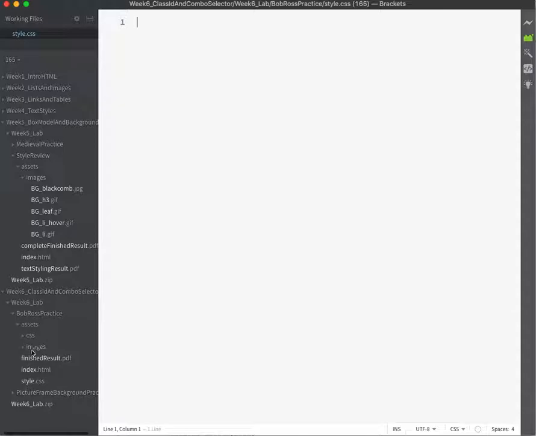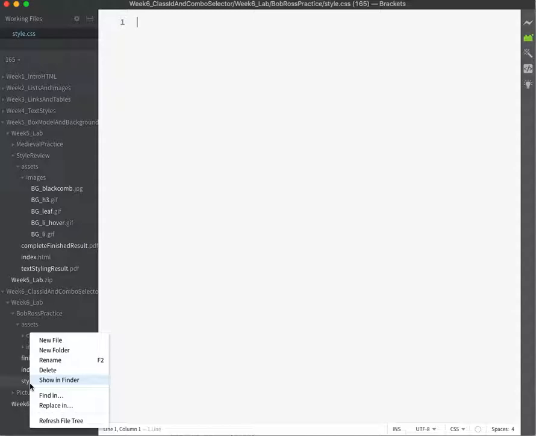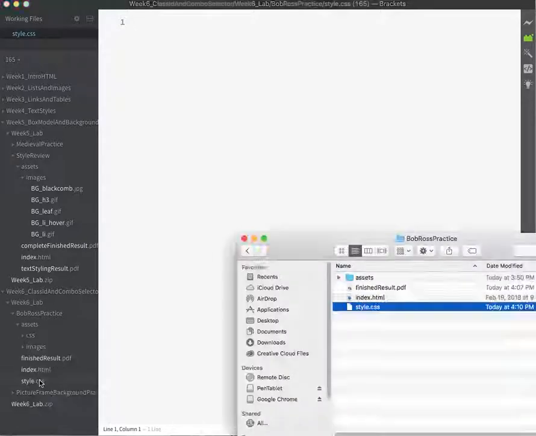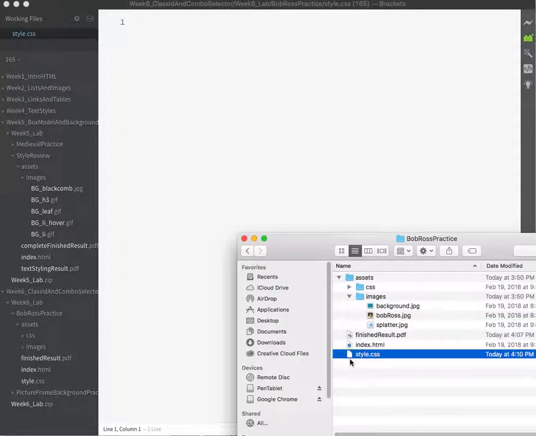Can I drag it in Brackets? No. I'm not in the habit of putting it inside an assets folder like this, only because that's not where WordPress stores it, and we're kind of taking you towards WordPress. So let me quickly move it though, since we did make a CSS folder for you there.